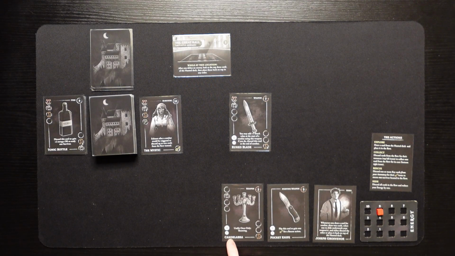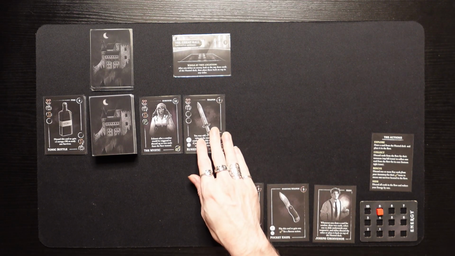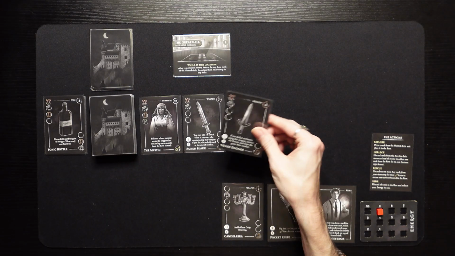Also worth noting too, these little throwing weapons are pretty good. They don't do so much damage, but they cost 0 energy as their first attack. So if you use that for your initial attack, it costs 0, which is really, really good. So then we're going to slide this card down, and we're going to keep exploring. We're going to explore again.